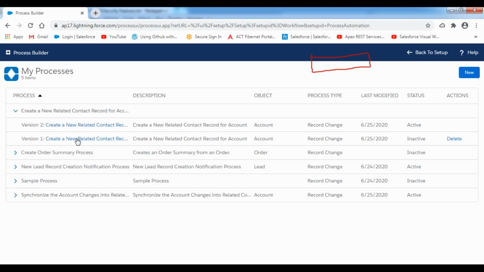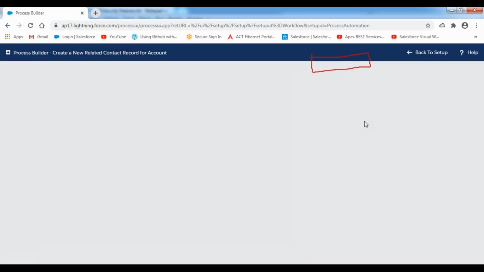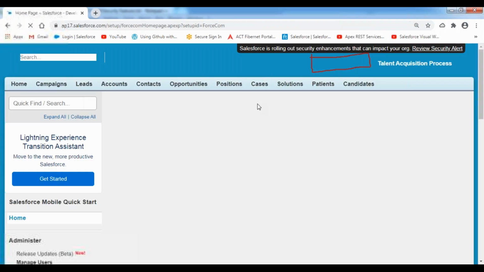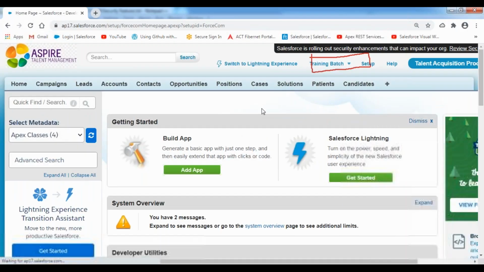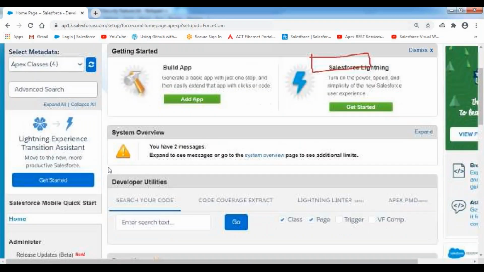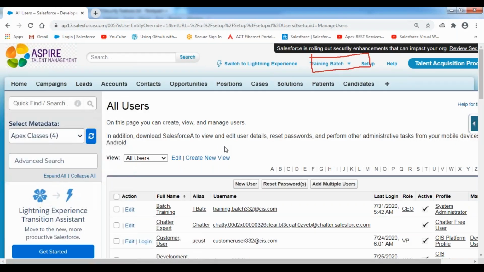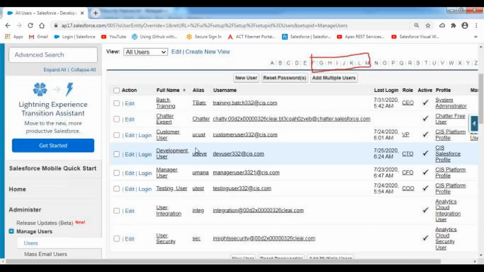So I want to deactivate this. Deactivate. Okay, done. So let me go back to my user account. You won't get this kind of problem inside your account because here I have already created a process builder. That's what is giving the issue.